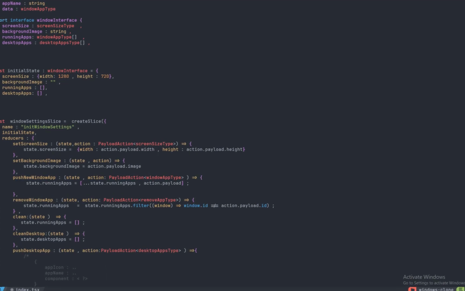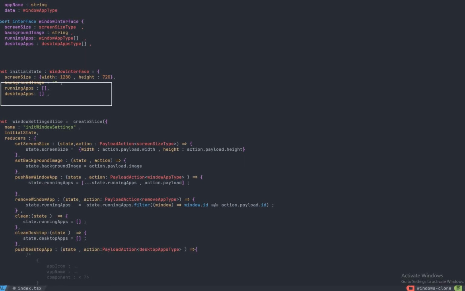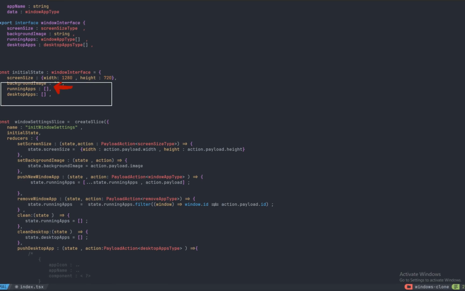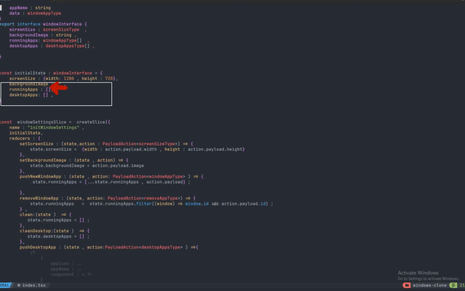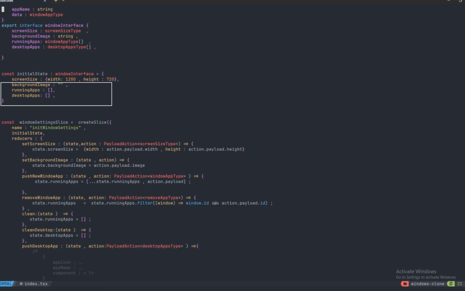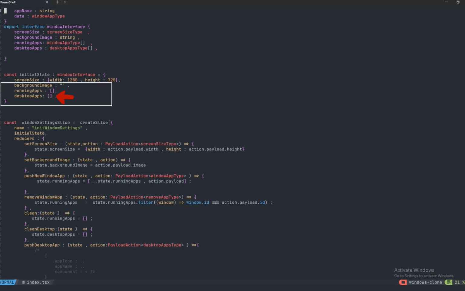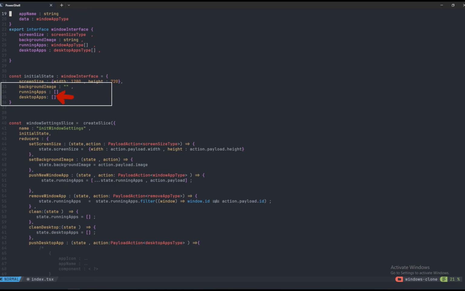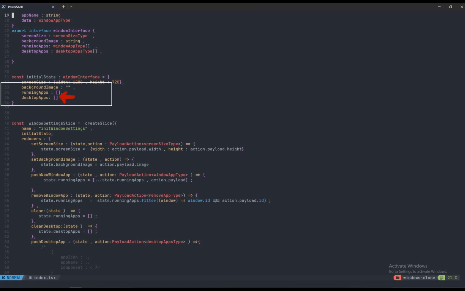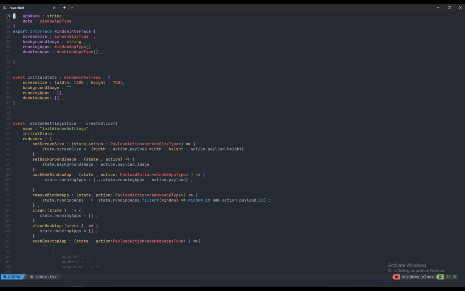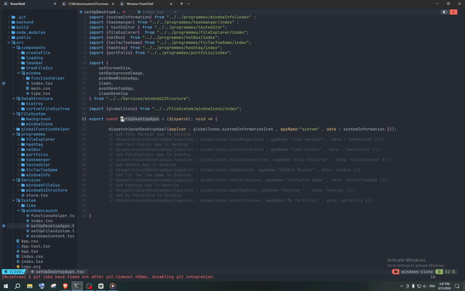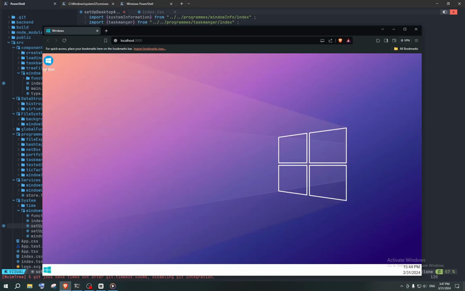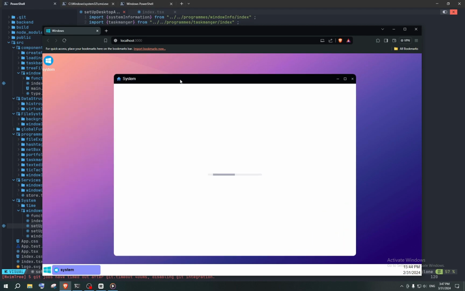As you can see, I have created two arrays in the Redux store. The first one is called Running Apps, which receives all the applications visible on the desktop, or in other words, the running applications. The second array is named Desktop Apps, where every time we create a new application, we add it to this array, and then the main container will display the icon of all the applications that are running there. I added the icon of the Windows System Information component to the desktop by adding its component to the Desktop Apps array that we created earlier in the Redux store, if you guys still remember.